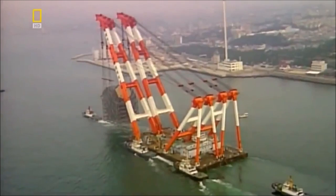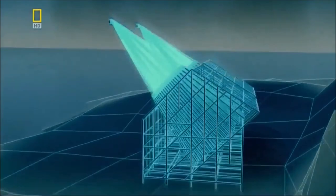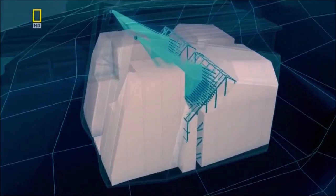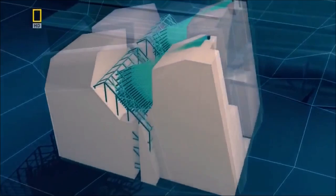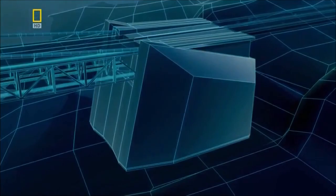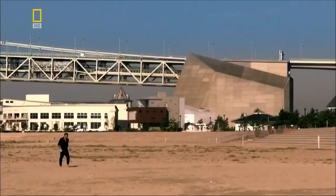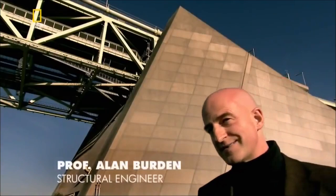Next, they ship in mammoth metal frames that will anchor the bridge cables and must be firmly secured. So they set the frames in concrete, cast in five separate blocks. The gaps between the blocks allow heat to dissipate so the concrete doesn't crack. Once set, they fill the gaps to make a solid concrete block over 50 metres high, which also extends about 60 metres below the ground — more like an iceberg, with only the tip visible above the surface.